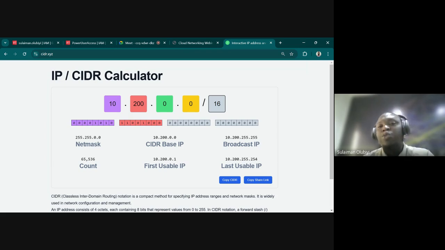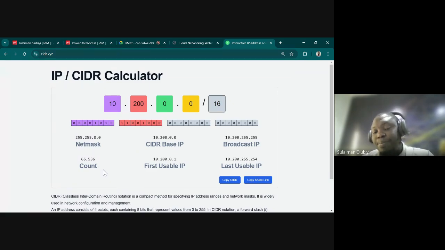So once we've been able to design our CIDR block, this is what we want. We can now break it down. Inside this /16, we can take subnets like /24, /25, because the maximum number of IPs you can have here is 65,000.